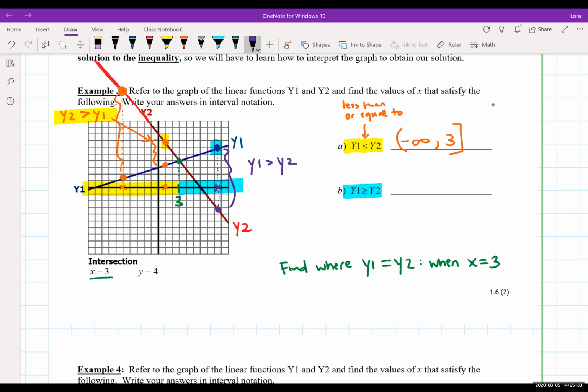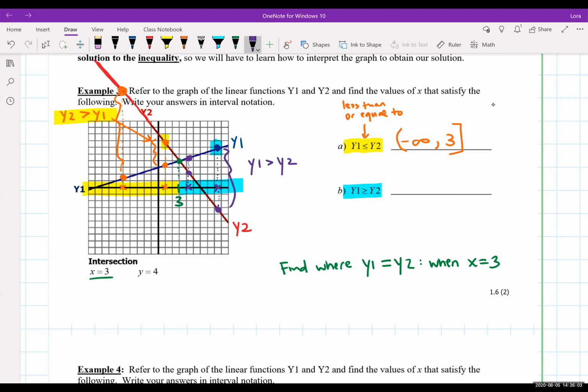Now, if you're still not convinced, I always recommend trying another point. So maybe we just pick something a little closer to the 3, and you can map it to C. In order to hit y1, you have to go up a little bit more, still have a positive y1 value. In order to hit y2, you still have to go up. But when you still look at them, the higher y value, the purple dot, is going to be located and mapped to the y1 value.